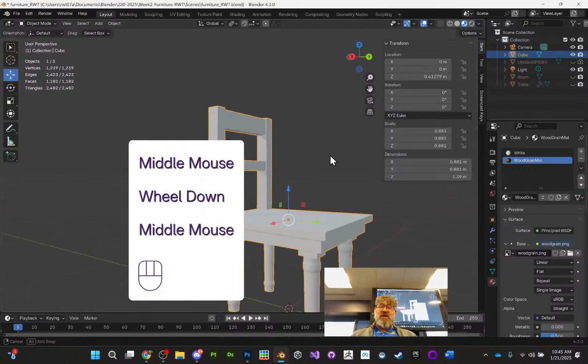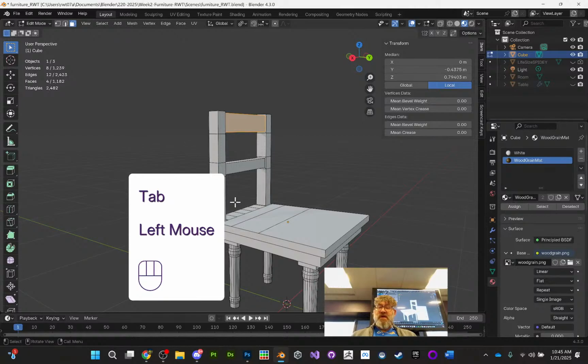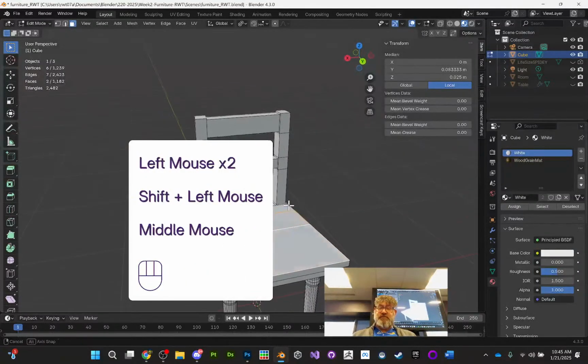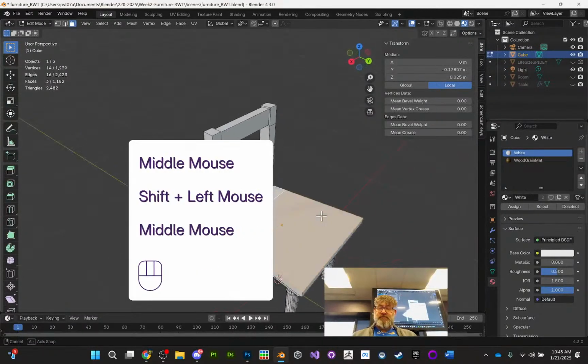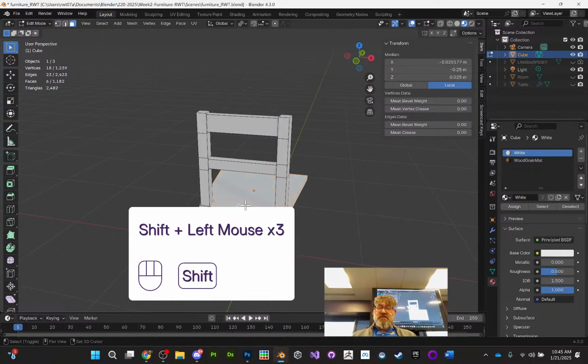And now I can go into edit mode and select some faces. There we go. 1, 2, 3.